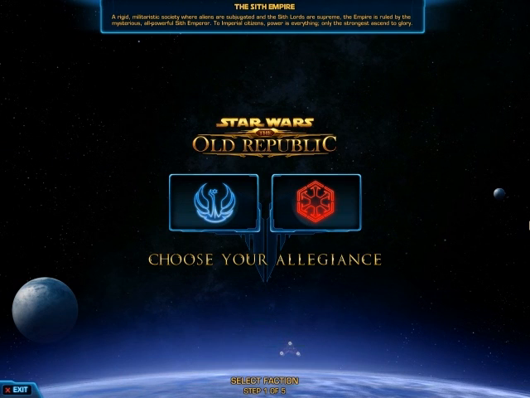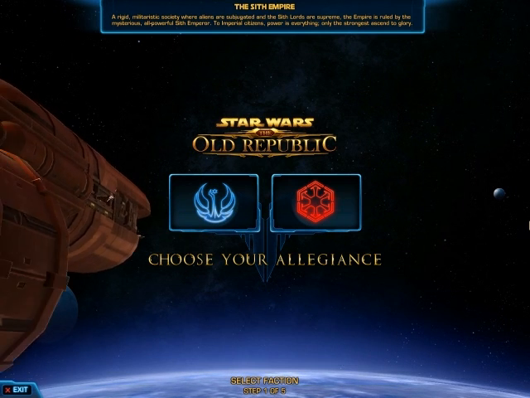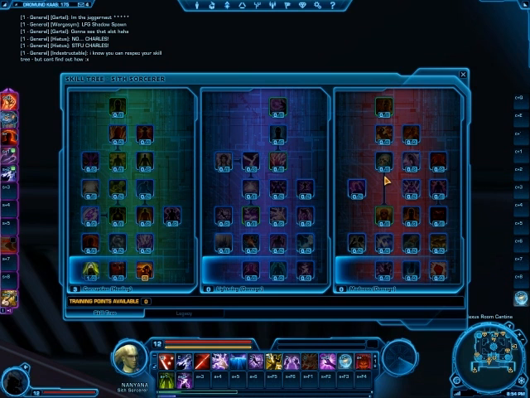There are, for healing, three different mirror classes. At first you have the Jedi Consular, which has the mirror class, the Inquisitor. The Republic also has the Trooper Commando with the mirror class Bounty Hunter Mercenary. And the third is the Smuggler Scoundrel with the mirror class Imperial Agent Operative.